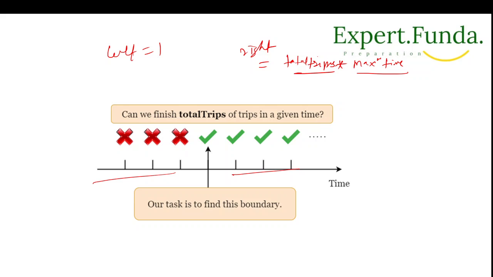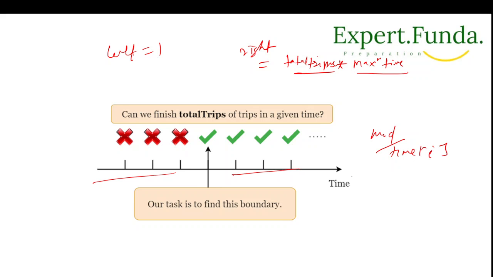Then we keep checking if the middle time is long enough. If mid is too short, we shall cut the half containing smaller times, and otherwise we shall cut the half containing larger times. Then we will move on to the remaining half, and we will repeat until there is only one time left, which is the minimum valid time. So we check if the given time mid is sufficient by iterating over the input using the formula mid by time of i.